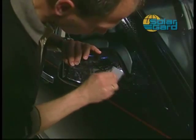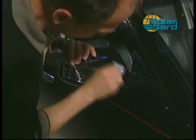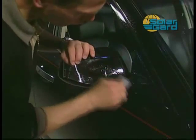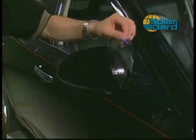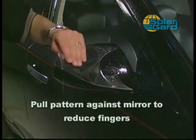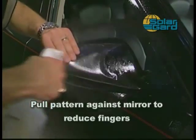Squeegee the inside edge of the pattern to lock it in place. Now, wet the adhesive side of the pattern and pull the pattern up against the mirror. This will reduce the amount of fingers present and allow you to squeegee the pattern in place.